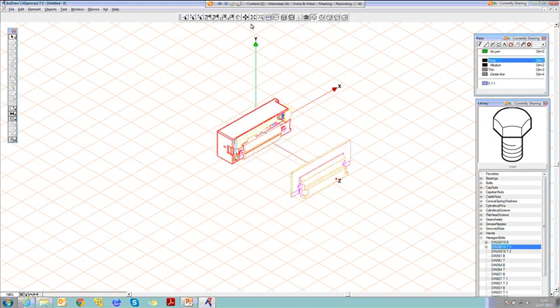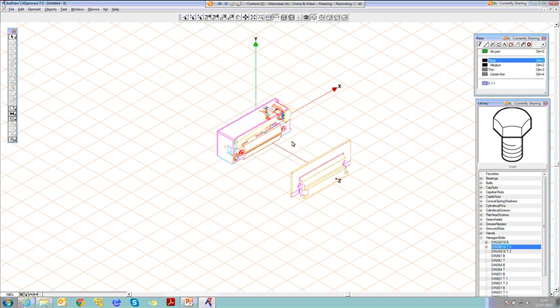If I select a component, we've got some additional tools up here in the 3D toolbar, such as the little lasso eraser. What we can do with this is draw a box or draw around an area of our model that we would like to remove, so we can see a little cutout into the 3D model. Okay.